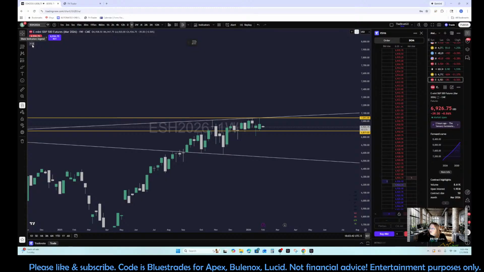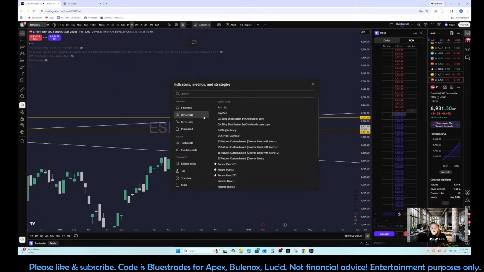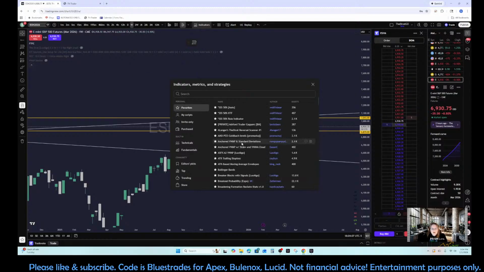Do I trade gold or NQ? I do not. I trade ES. Can I trade gold or NQ? Absolutely. Have I? Yes. But ES is my bread and butter, and it's way more predictable for me. I can see where the price levels are, what's happening, all those sorts of things. But why my indicator's not working, I don't know. That's bothering me.